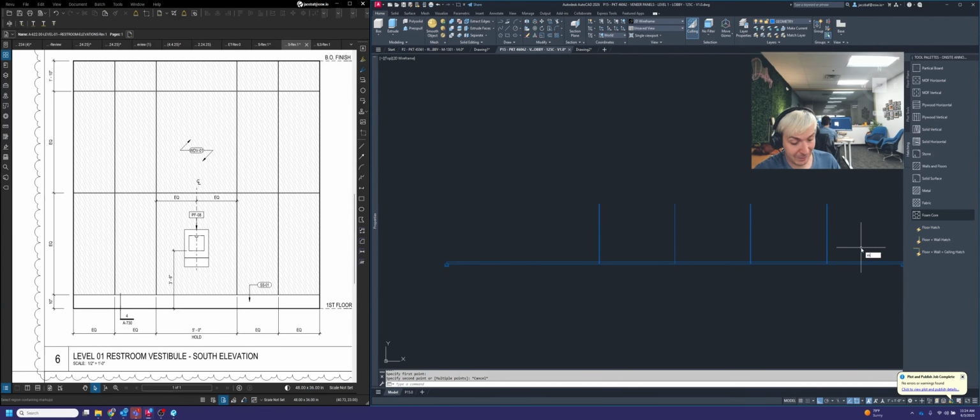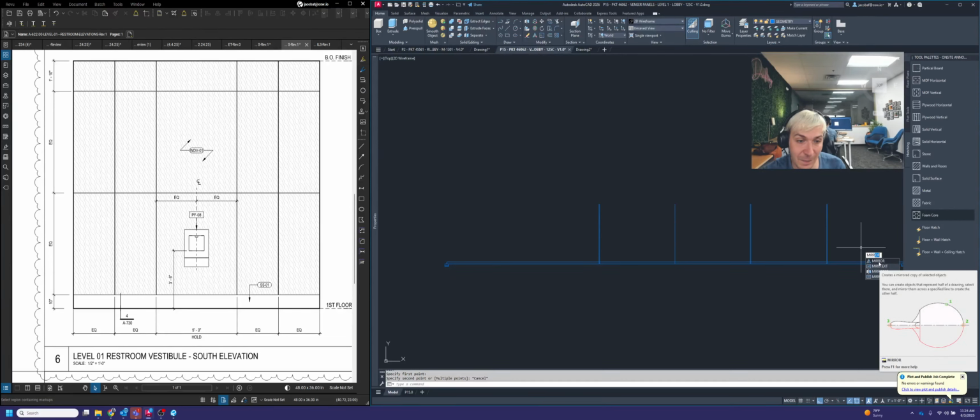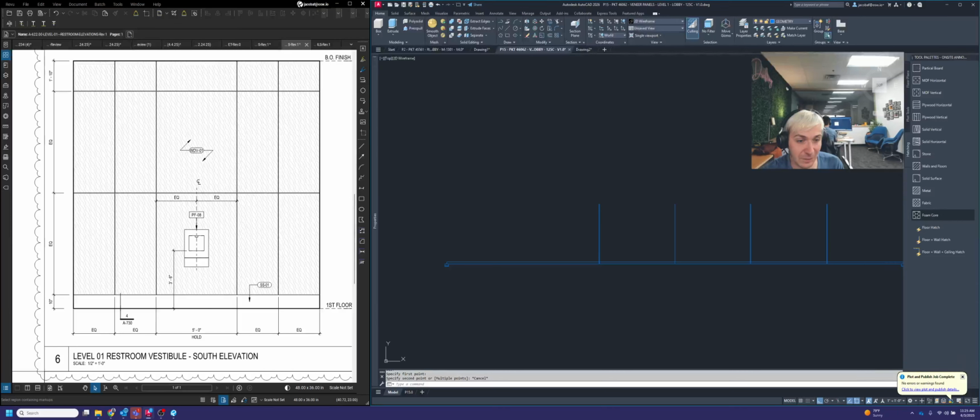Okay, so we can do the same thing over here if we'd like to. We can also use the mirror command to be able to flip this over to the other side as well. I'm going to do that to give you more of an opportunity to utilize that command. Mirror, what it's going to do is copy something across one center line. So I'm going to use the mirror here, highlight that reveal, hit enter, and it's going to ask you for 2 points of a mirror line. That would be our dead center here. So 2 points on that line. And then when you're done, it'll ask you, do you want to erase the source object? If I click yes, this will disappear here. So we don't want that. We want to click no, so it won't erase those lines and it'll keep both sets.